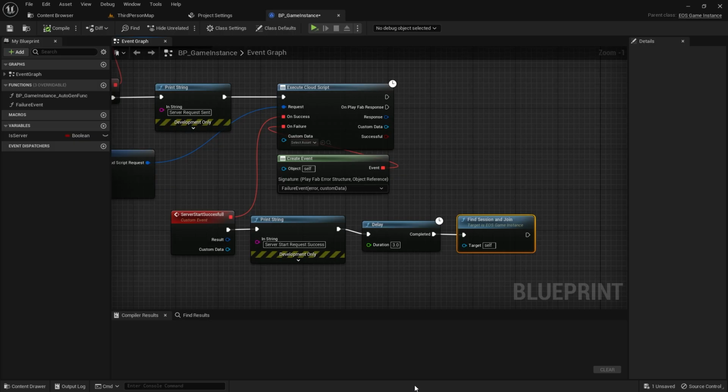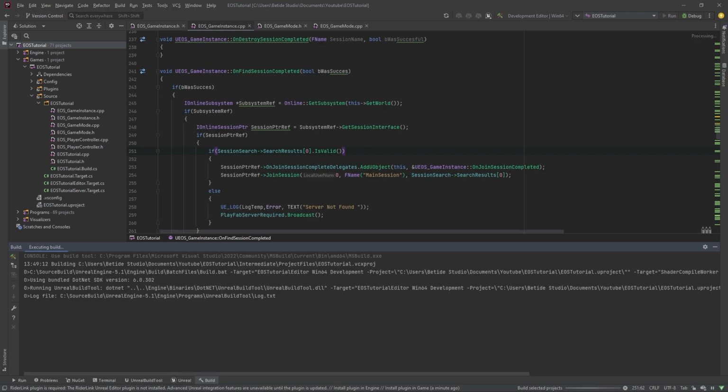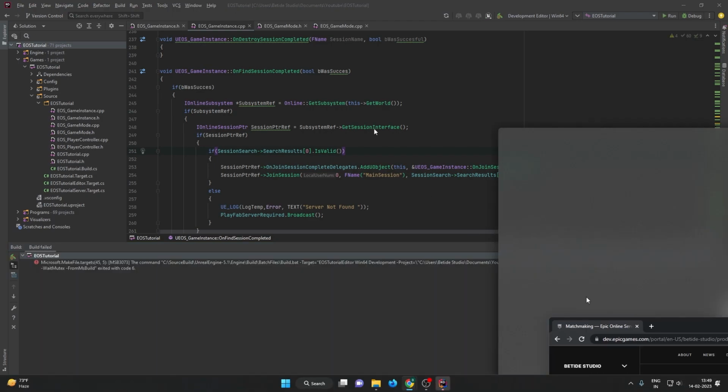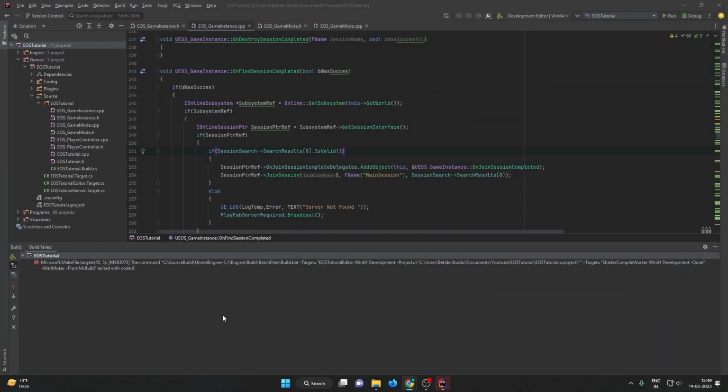Next, what we can do is let's go back. Let's close this first and now run, because as we can see the servers are running successfully, so that should not be a problem.